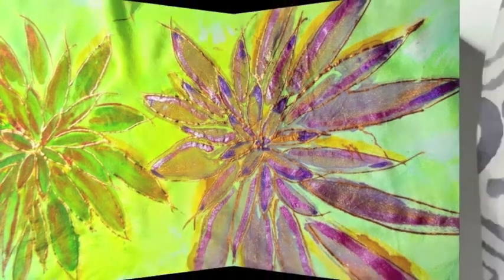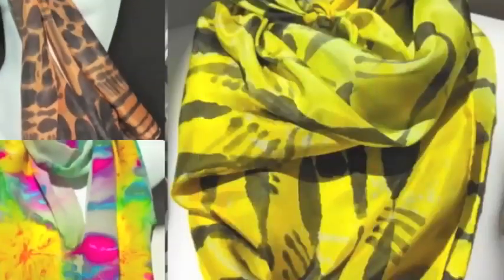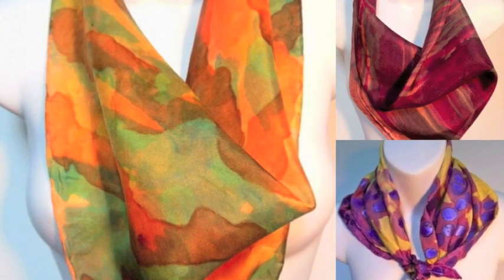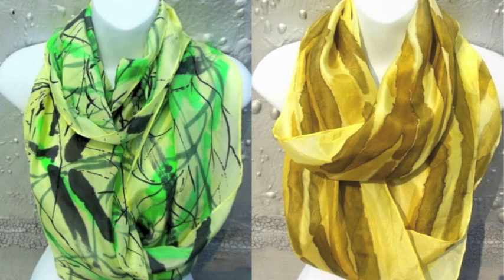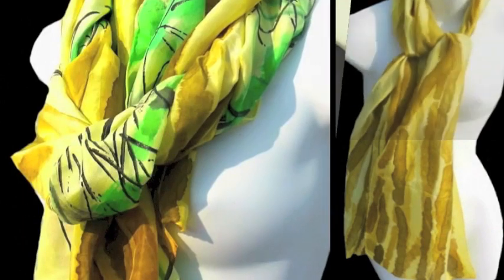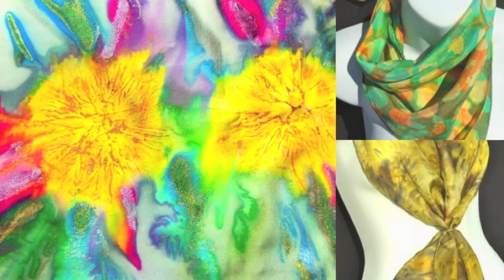Out of all the human senses, touch is the most important one here. Silk scarves made completely out of natural silk will feel significantly smoother and softer than an artificial one. When running your finger along the fabric, you should be able to experience a sleek, soft feeling. It drapes well, feels wonderful on the skin, and is naturally shiny. Also, if you take a genuine silk scarf and rub two surfaces together between your fingers, the fabric will get warm. Artificial silk scarves, when rubbed, won't heat up and will stay cool.